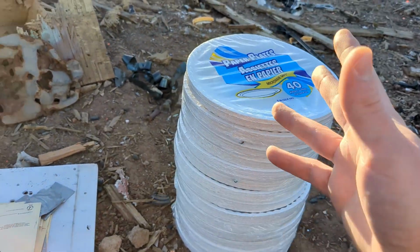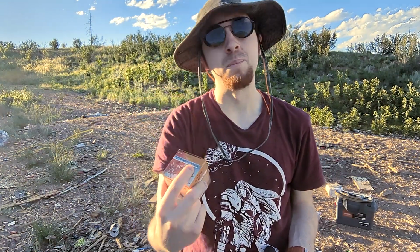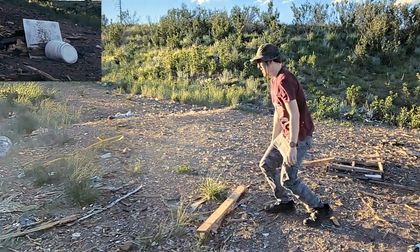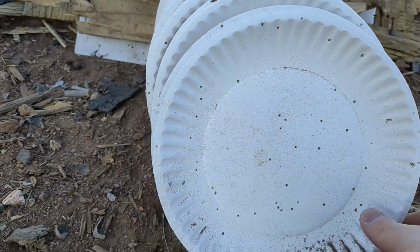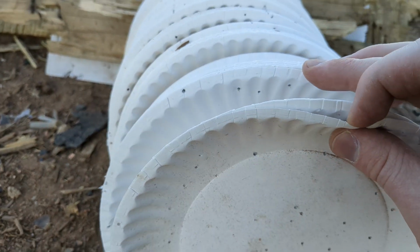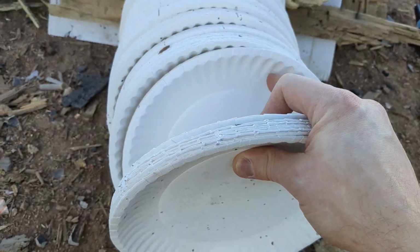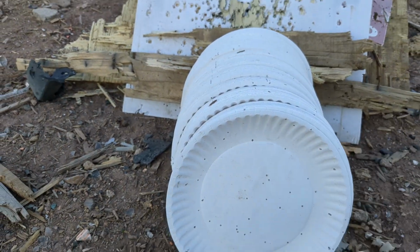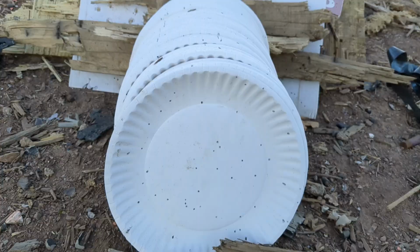Yeah, it's not FBI ballistic gel, but we're going to start with this Fiocchi Target Max 410 Birdshot. It ejected okay. That's a little pattern right here. How many plates did we get through? This many. One pack, about 40 plates or so. So that's just gonna be our starting point. Got a nice little spread. It pretty much got the entire diameter of the plate at least, but all right, see what the others do.